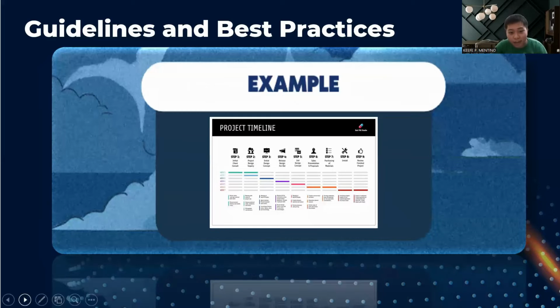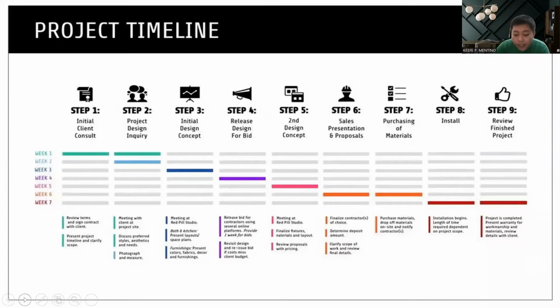Here, project timeline. So this infographic design tells you the story of completing a project from the start to finish. As you see here, step 1, we consult the client, up to step 9, wherein you review the finished project. So you chose your angle, you chose the story, which is to tell what happened in the project. So because of that story, you were able to create this timeline type of infographic.